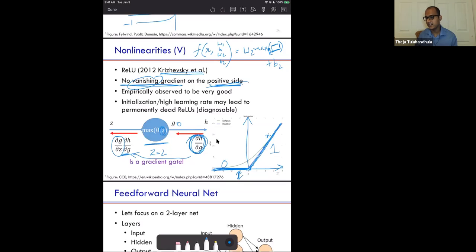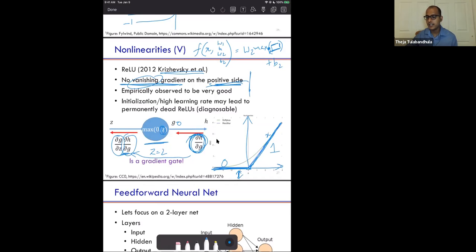But if it is negative, then there is a vanishing gradient problem. Not a problem, but the input information is completely gone because you multiply locally with a 0. Okay, and this particular nonlinearity, people have pretty much decided to use because empirically it was observed to fit really well to data. You'll see that we'll use this nonlinearity in many neural networks, for example, convolutional neural networks. And this particular nonlinearity seems to give very good empirical results.